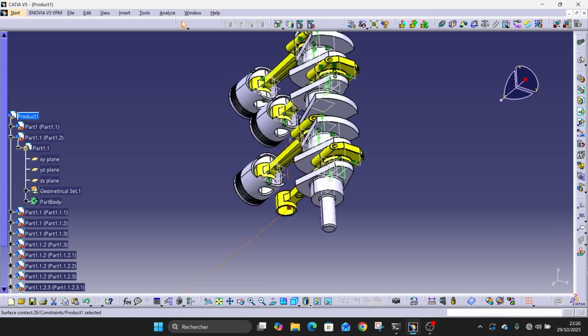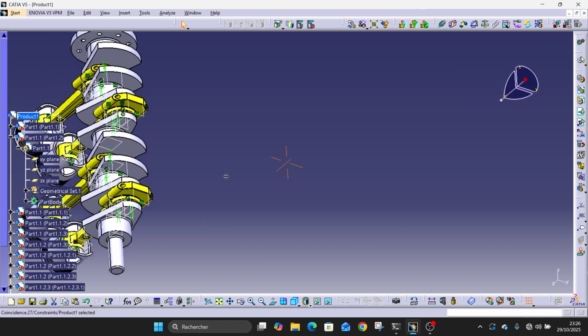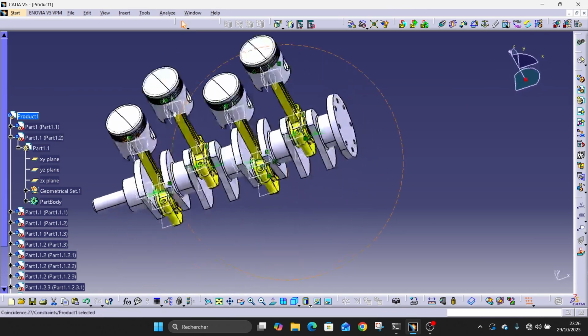Like this. So this is it. This is our engine.